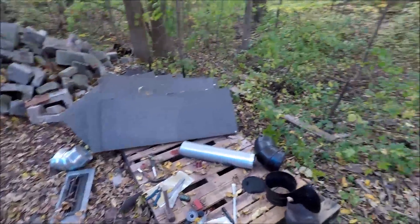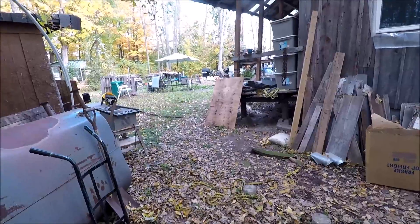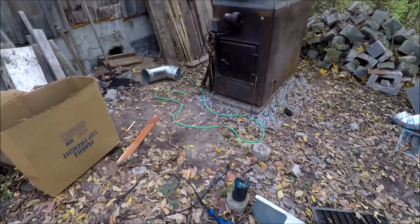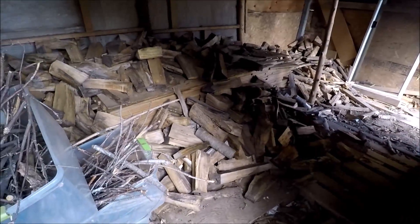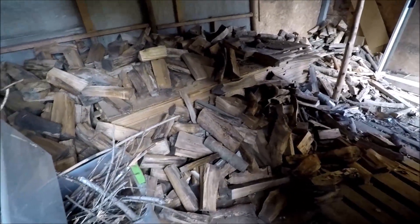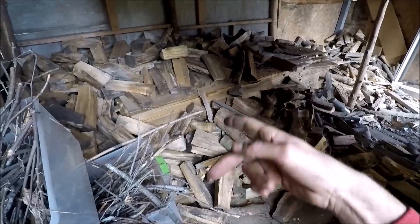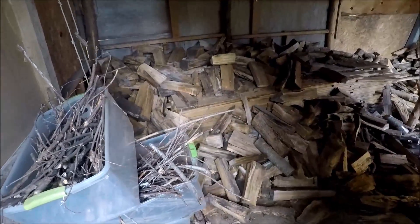I want to start cleaning up this place. I have lots of bush I can harvest from — a lot of standing dead ash that I'm going to chop down, so I'll never have any worries getting wood. I just want to make sure I have enough for the winter. In my shed here I have maybe one cord of wood, and I have all this old hardwood flooring — it's two different types and sizes so it's a real pain to put down. I'm probably just going to chop it up and burn it.